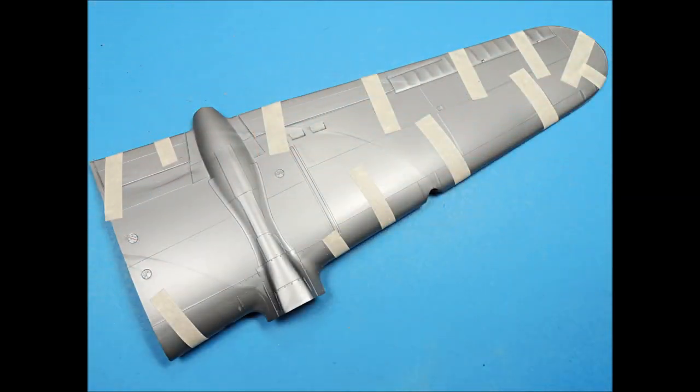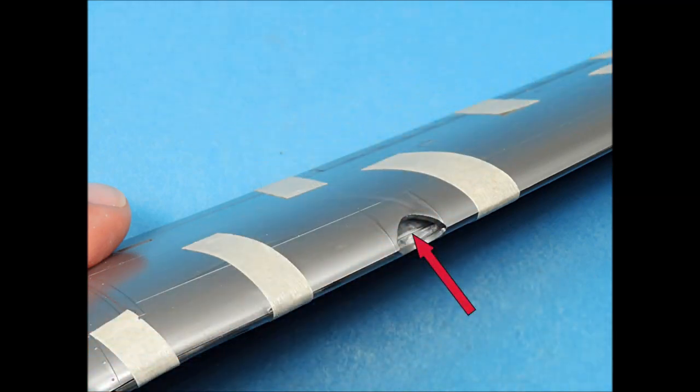Tape the wings together as tightly as you can with strips of masking tape as a first step for the gluing process. This taping process allows you to make adjustments to the two part halves as you work your way across the wing to get a really tight fit. That thin strip of plastic that I added to the inside of the wing closed up that gap in the landing light real well.